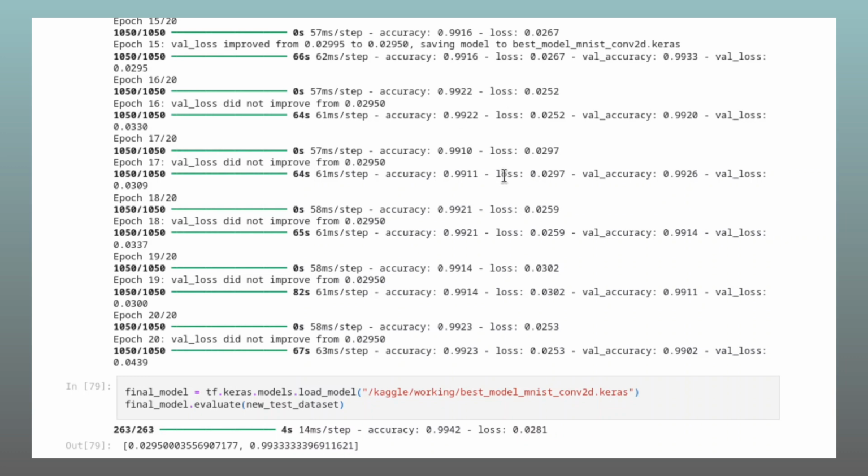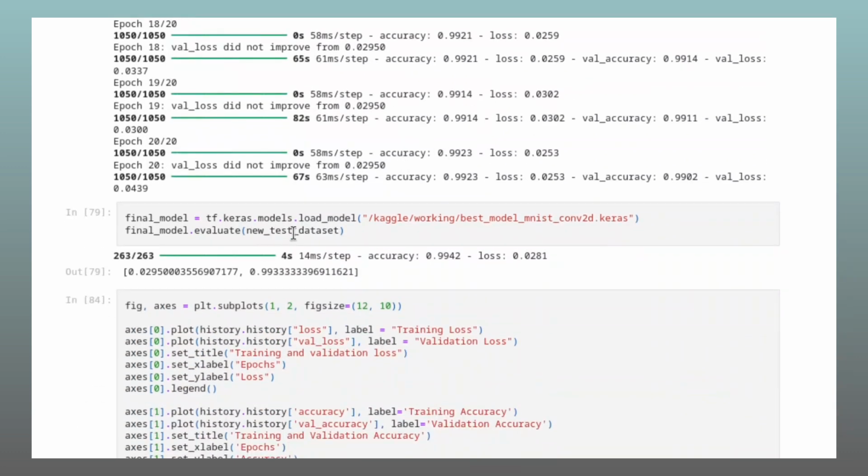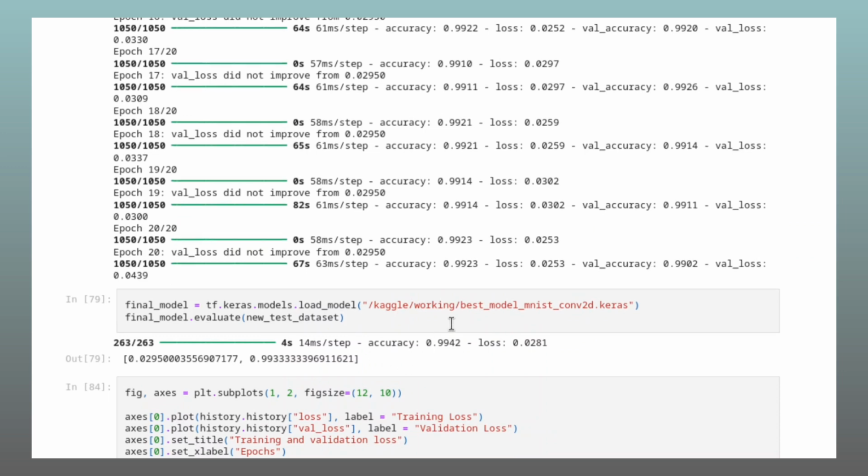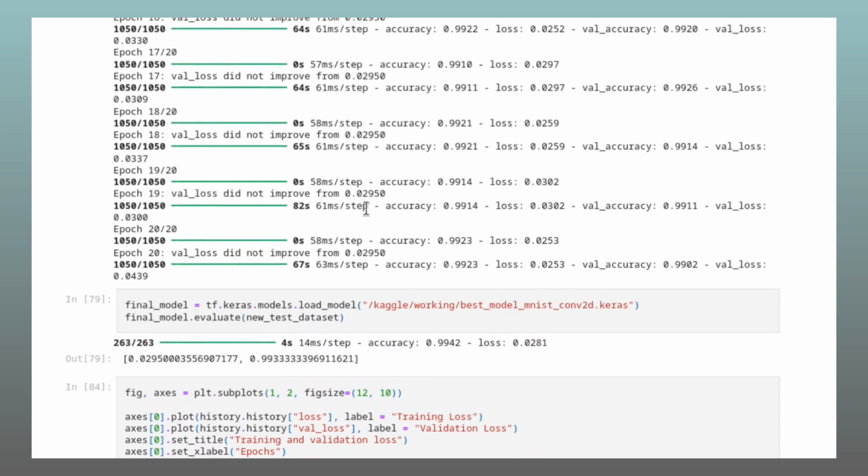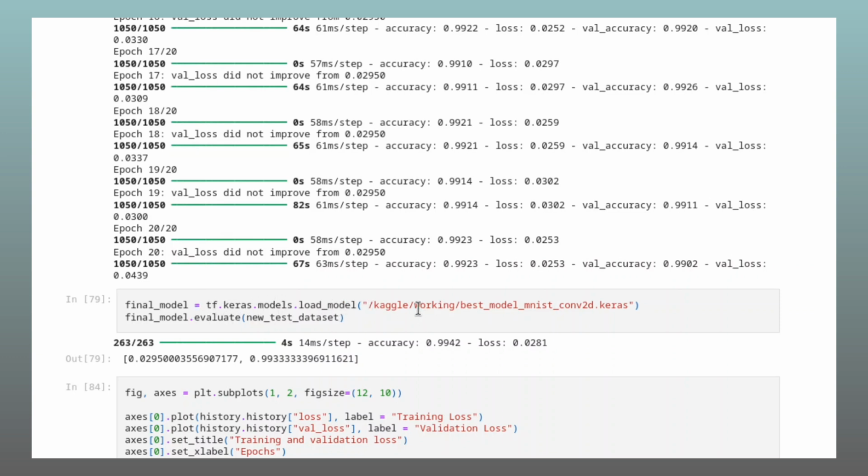Whenever you are making the evaluation or prediction, you are going to use that saved model. So we are not going to use this model to evaluate. We are going to load the model using keras dot models dot load model, and make the prediction using that, or whatever you want to do.